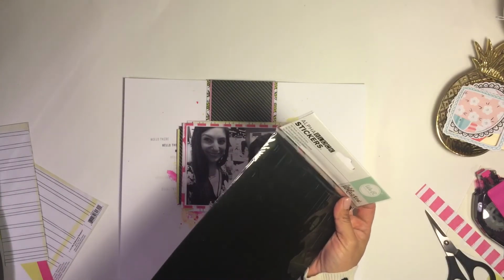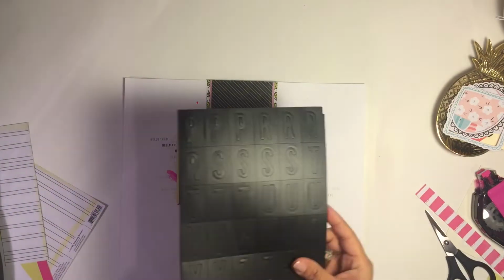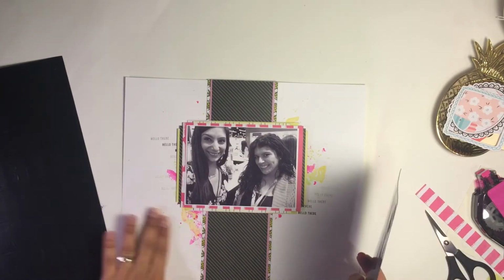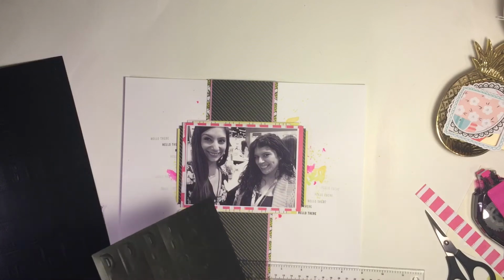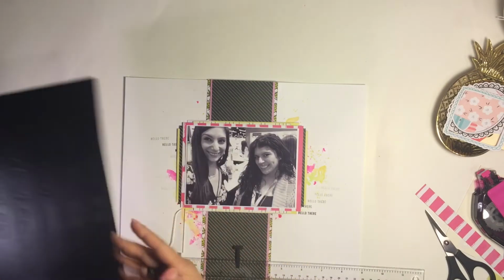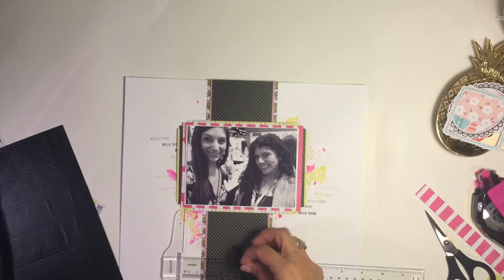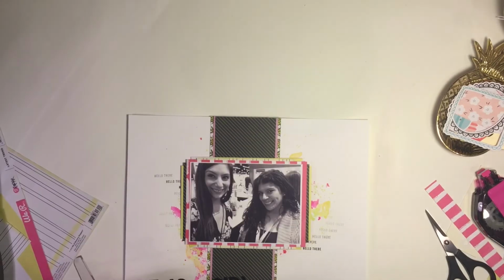And then there's the It Factor Alpha in the black. And these were also designed by Amanda. And these are really cool because they're like little tile blocks, and then you punch the letter out. And once you punch the letter out, you can actually use the negative piece as an alpha too. So it's kind of like a 2-in-1.